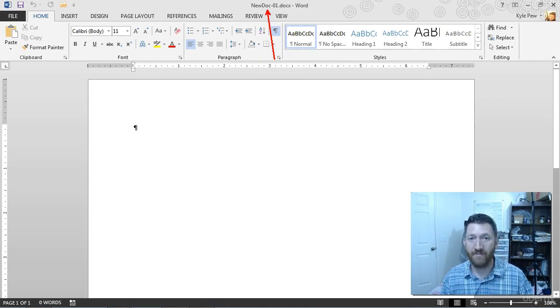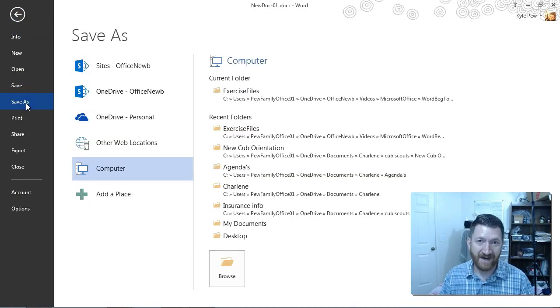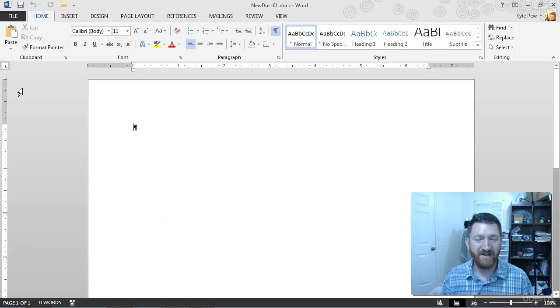That's it. Very simple. In your document, go up to File. You've got Save. Got a current document. You're just saving your iterations. You've got Save As if you want to change directories and give it a new file name. Remember, if it's a brand new document, it really doesn't matter which one you pick. You're going to get the same interface. So try this out. Just open up a brand new document. Go up to File, Save, give it a name, put it on your desktop or wherever you want to, but take a look at saving your document.